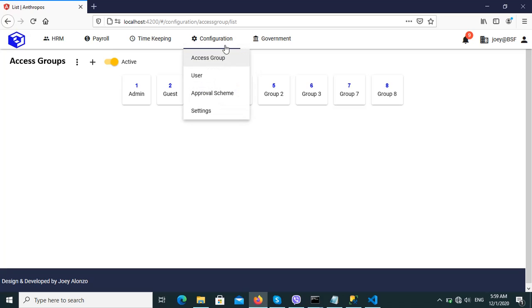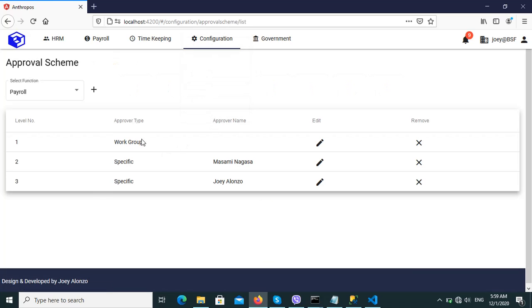Another configuration I want to show is the approval scheme. For each particular function, for example payroll, you can specify who are the approvers, and what level. So it's actually a multi-level approval system.